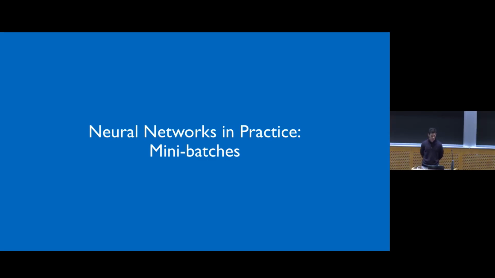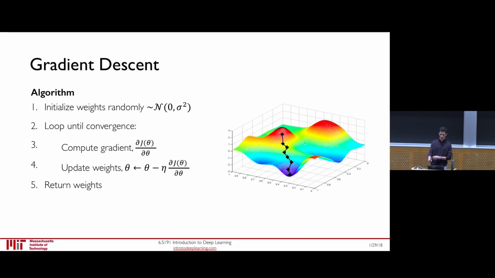So I want to continue this talk and really talk about more of the practice of deep neural networks, this incredibly powerful notion of mini-batching. I'll focus for now on this gradient descent algorithm. This is the same one that we saw before, and let's look at this term again. We found out how to compute this term using backpropagation.